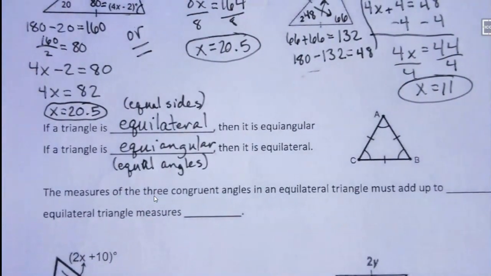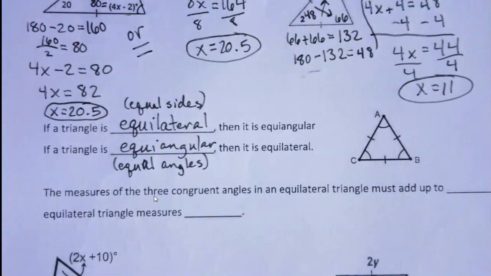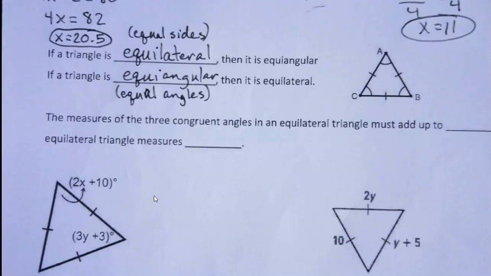All right, shifting gears. We just talked about isosceles triangles. Now we're talking about equilateral triangles. This is a conditional statement as well as its converse, where we switch the hypothesis and conclusion. So if a triangle is equilateral, then it is equiangular. That is true. You take the converse of it: if the triangle is equiangular, then it's equilateral. That's also true. Meaning, all the sides are the same. If all the sides are the same, all the angles are the same. And backwards, if all the angles are the same, all the sides are the same. So you don't have to have both things marked because if one is true, then the other is.